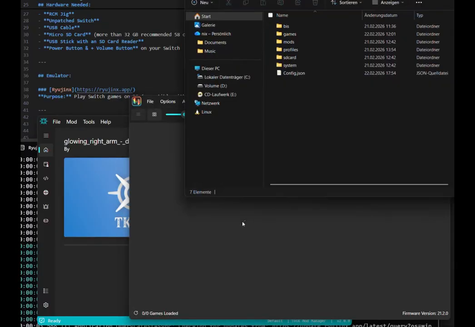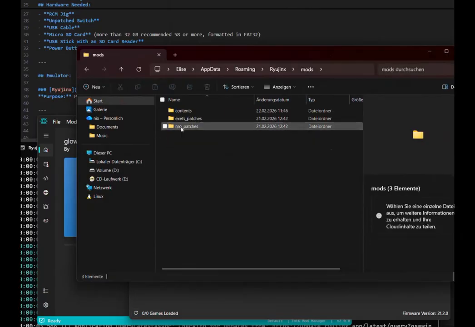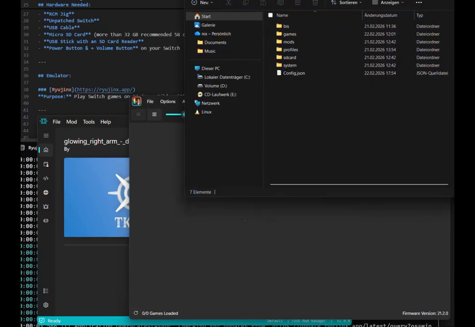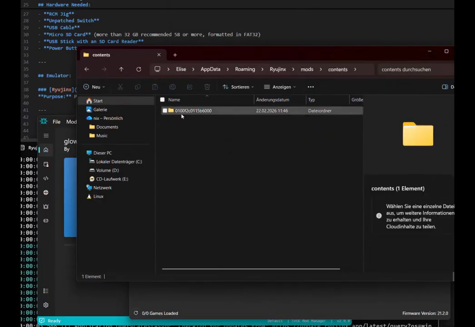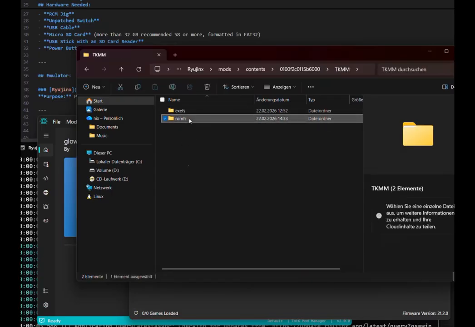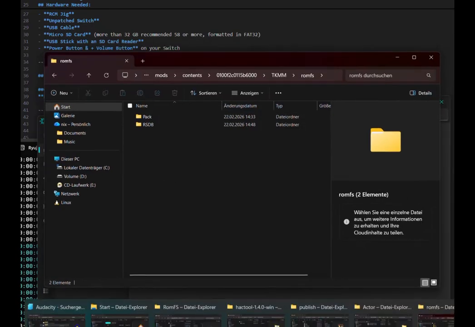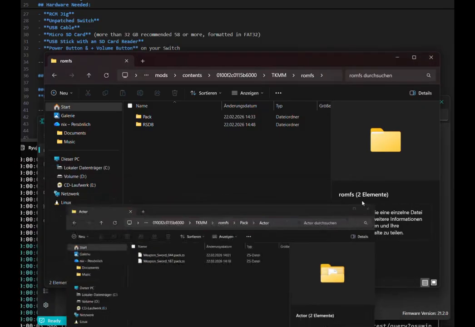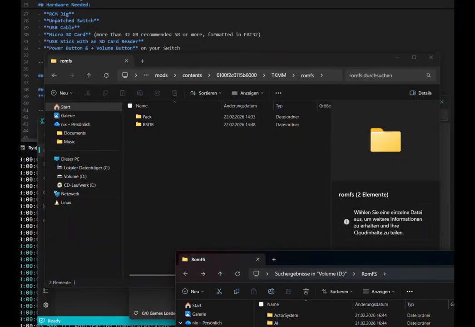How do you get your mod into the game? So you need to install TOTK mod manager. You can just add your mods here, and then go to the Ryujinx exe, run it, then you get to this window, then open Ryujinx folder, and here it will automatically create this mods folder under contents and disk number, and here the romfs.